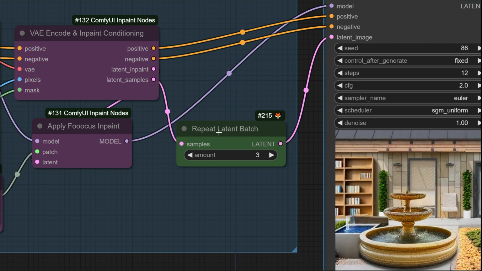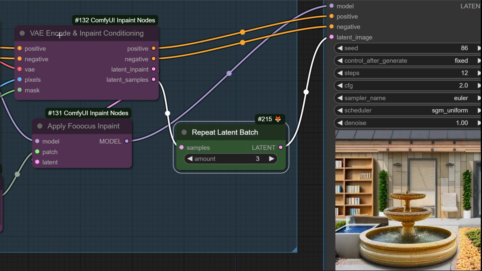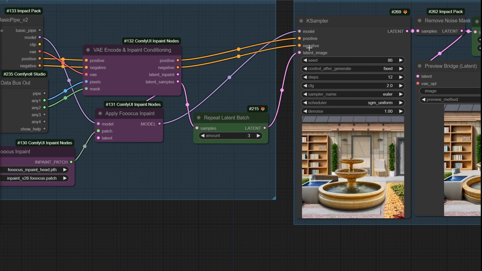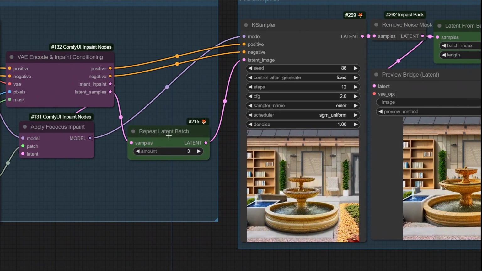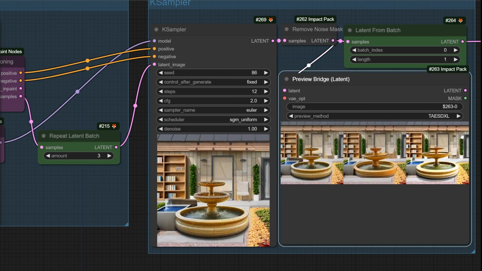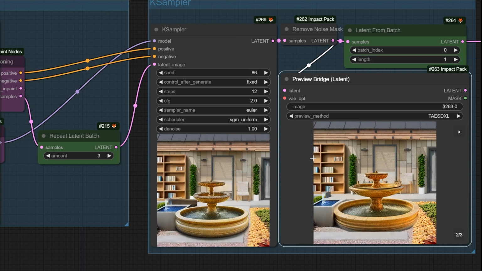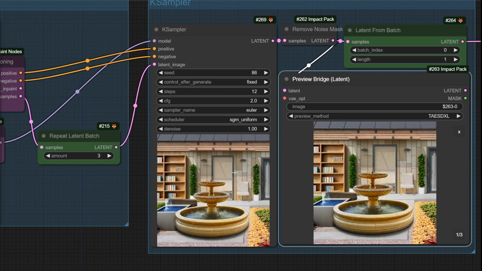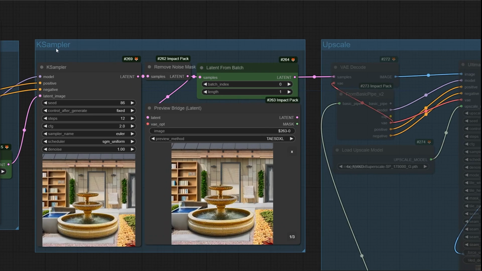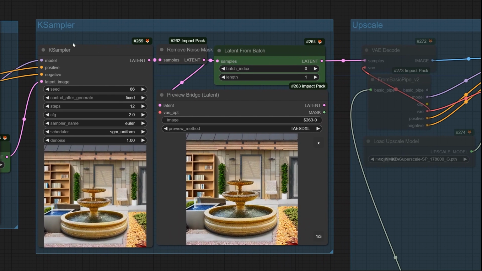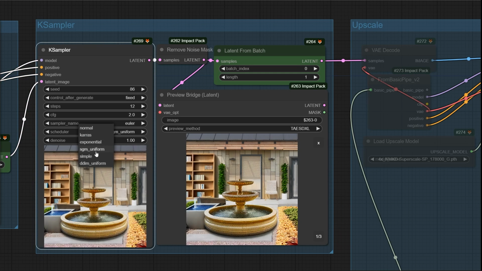By adding this node, Repeat Latent Batch, between your VAE and your sampler, you can add some latent batch. For example, here you can see that I get 3 different results for my inpainting. Here in the sampler, I have used a normal case sampler, but if you want to use SDXL Lightning as a LoRA, you should set your scheduler to SGM uniform.